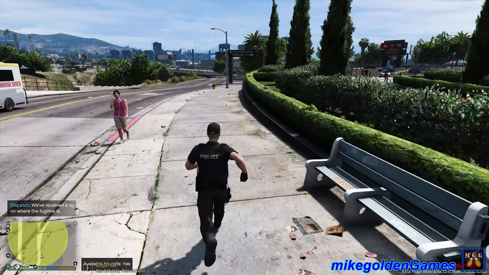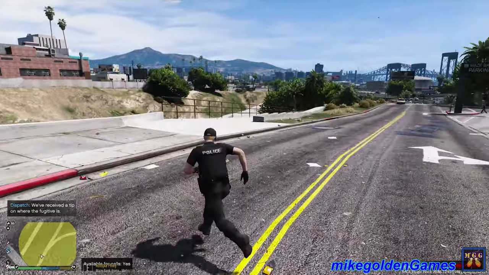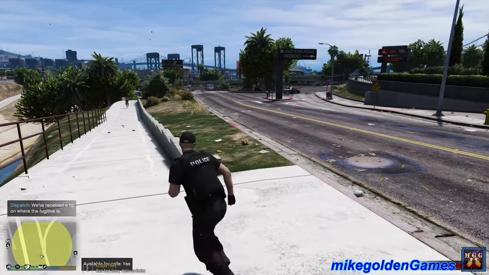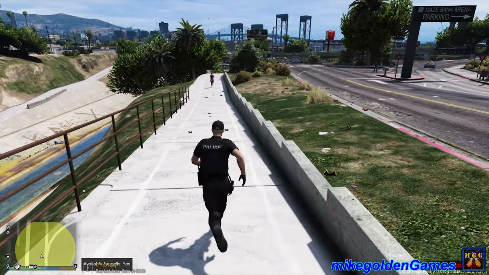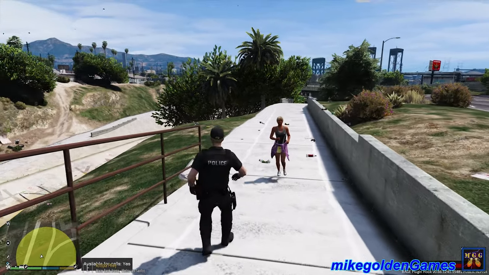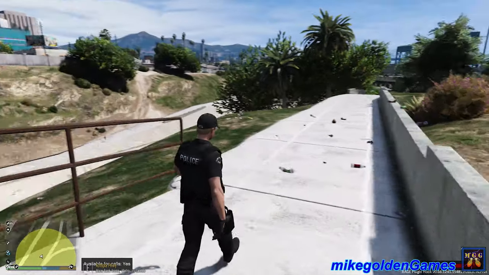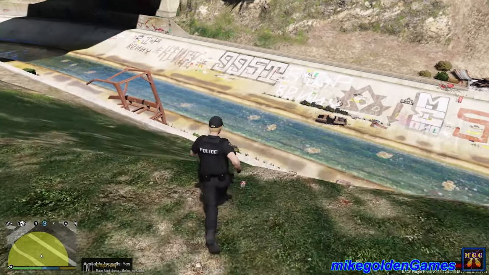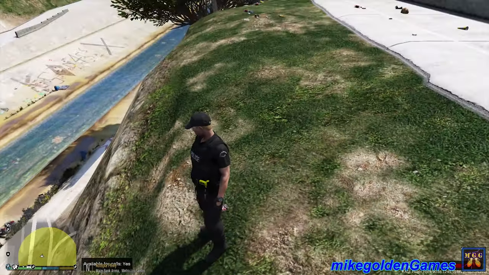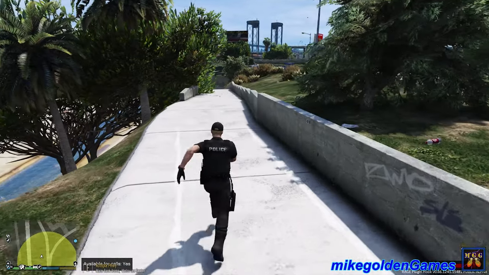Okay, we got a tip that he's down this way now. Let's get across this way. All right, that's not him there on the right. Where the heck is this guy? Hey, ma'am, have you seen a guy in an orange jumpsuit? I'm with the LAPD. Nothing? Are you serious? Did the guy move down here? I don't see anybody down there. What the frick is going on?